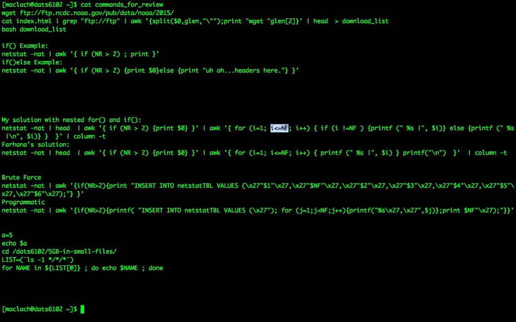Of course, once i is greater than the number of fields, this condition is no longer true, and the for loop exits. The third argument to the for function is the increment. It tells i how to change with every loop. In this case, we're going to increment i by 1 every pass through the loop.